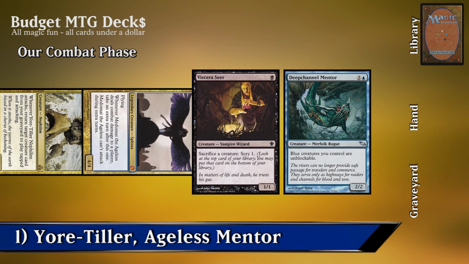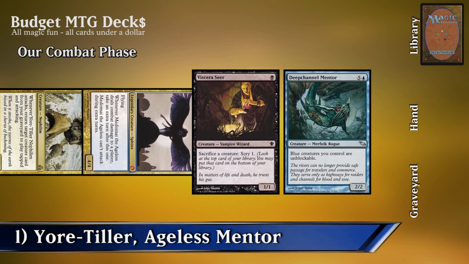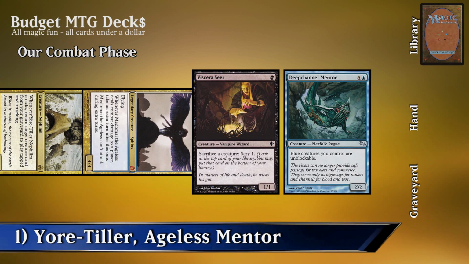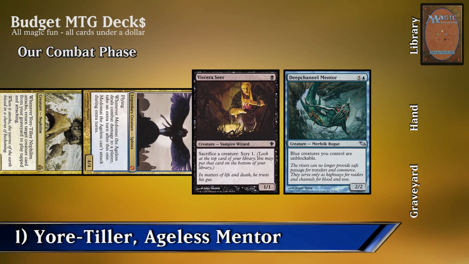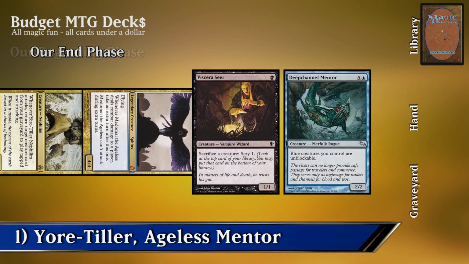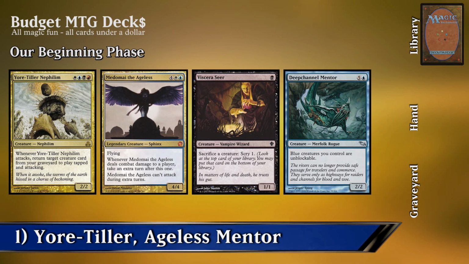As we have Deep Channel Mentor, neither Yore-Tiller nor Metamai can be blocked because they're both blue creatures, and so deal combat damage to our opponent. Now Metamai's ability triggers, and we get an additional turn after this one. We pass a turn and receive our extra turn. During this extra turn, we're going to do exactly the same as we did in our previous turn.